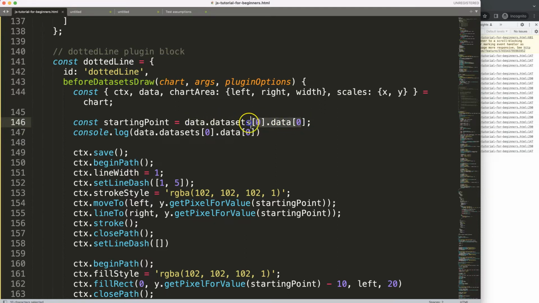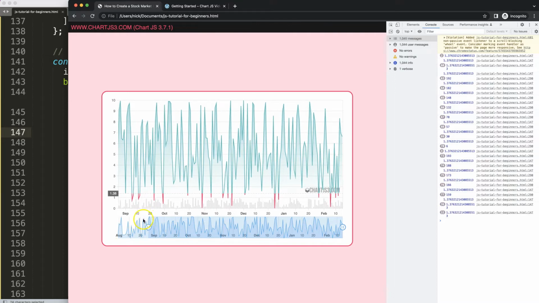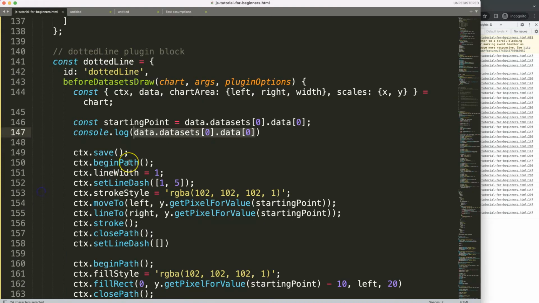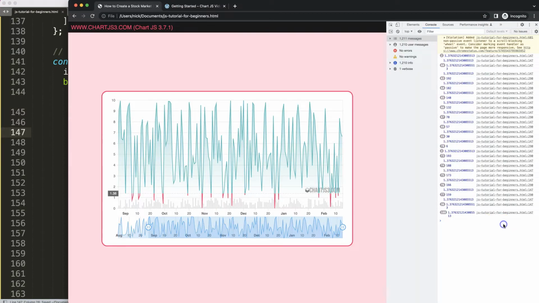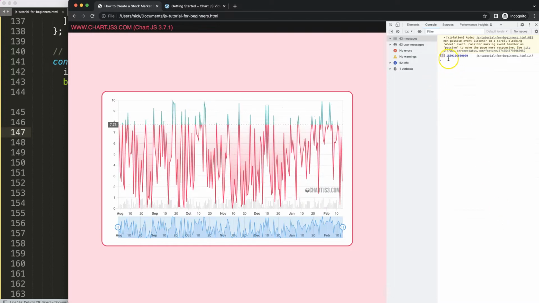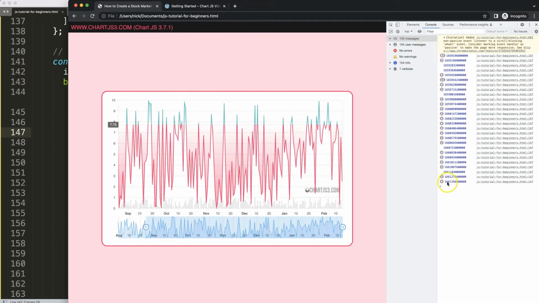Now the value here is the index. So what I need to know now is what this is based on. Well, if I move this, basically the value of the time on the X scale changes. How does this change? Let me show you. We can go here in the scales.x and then we just have to get the x.min value. If I save this and refresh, you can see we get the value of this specific data. And if I change this, it starts to adjust its position.